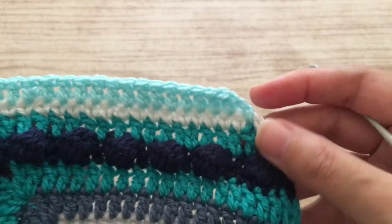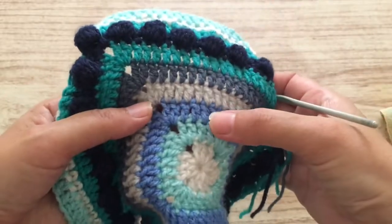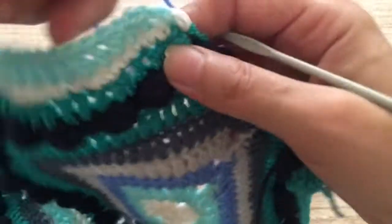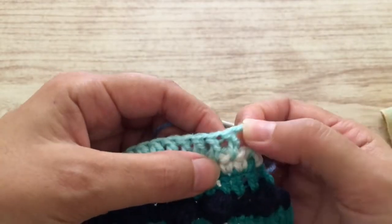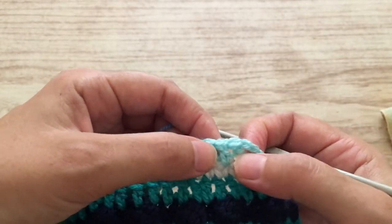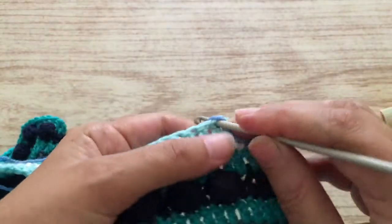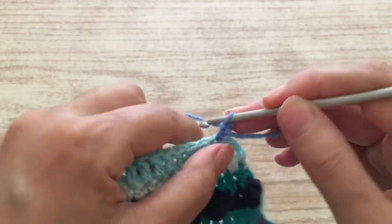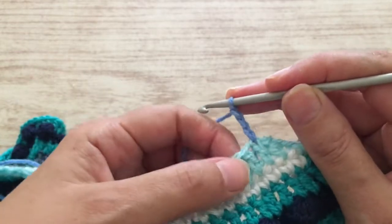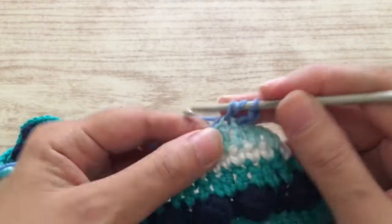We're going to start the next round, always the front looking at us. And now I'm going to use this color. Now, we're going to start. Here are the chains. This is the first one. We're going to start here, the third one. And we're going to make 3 chains. 1, 2, and 3. Now we go in the next one here and we make a treble.